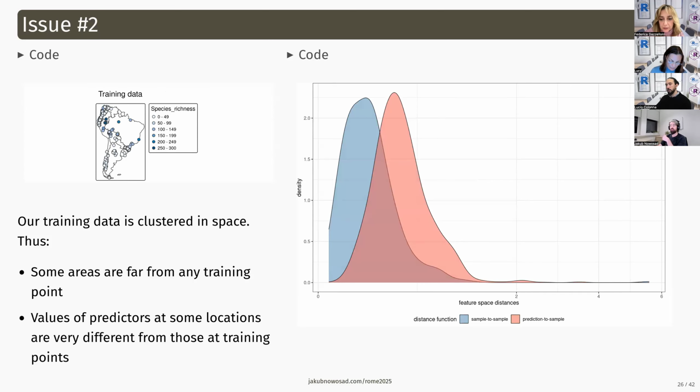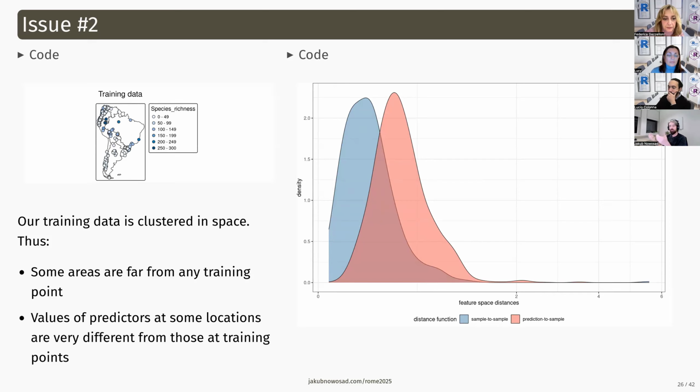But we can also think about feature space. So think about the values. And if we look at those, we can see that the points, so look at this blue density. This blue density tells us that our points are usually fairly similar to each other.